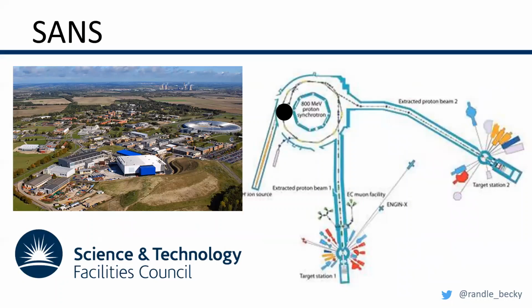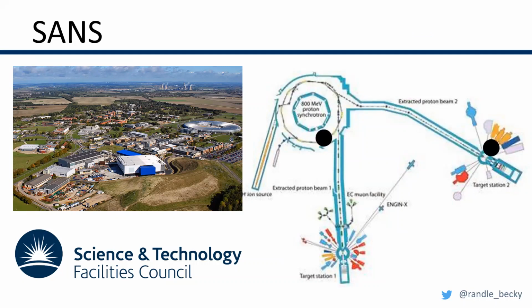So to do that, we use this technique called small angle neutron scattering. And all you need to know about small angle neutron scattering is that you have to go to a very big place in Oxford to do it. And it tells us about structure. And if you want to be slightly technical, we take hydrogen atoms and we whiz them around a big synchrotron, a bit like the Hadron Collider. It just whizzes things around very, very fast. And when they're fast enough, we fire them towards our target.